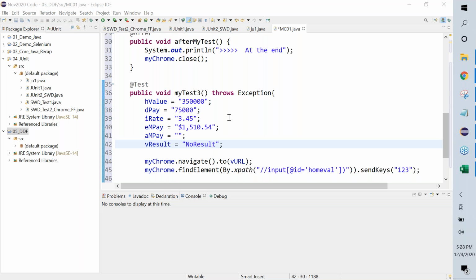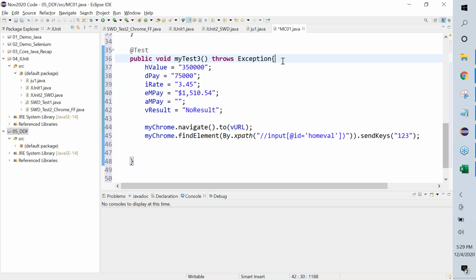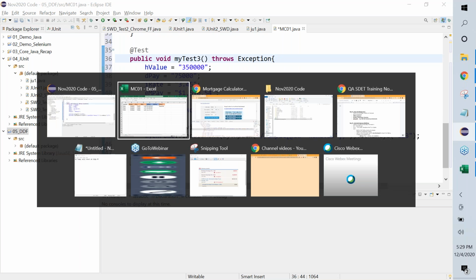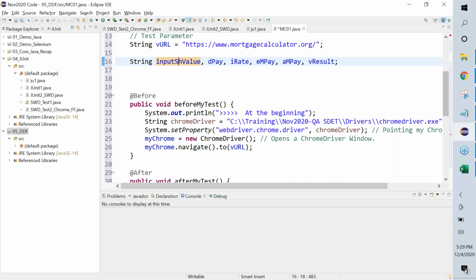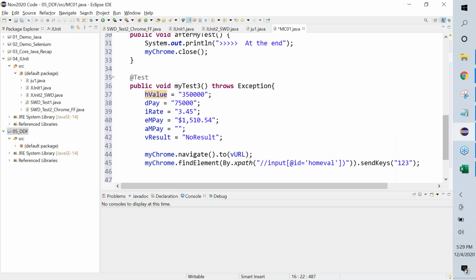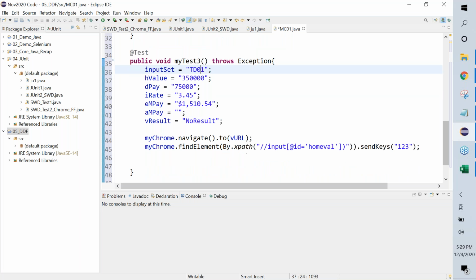All right, everyone, sorry, I'm back. Now, this is one set of parameters. Let's do it for one set of parameters. And what's my test data input set? Let me create a variable for that input set also, team. I'll say input set, okay? And here, I'll say input set equals TD001. Now, once I do this for one set, I will go and do the rest for the others. Let's try and accomplish it for one team.